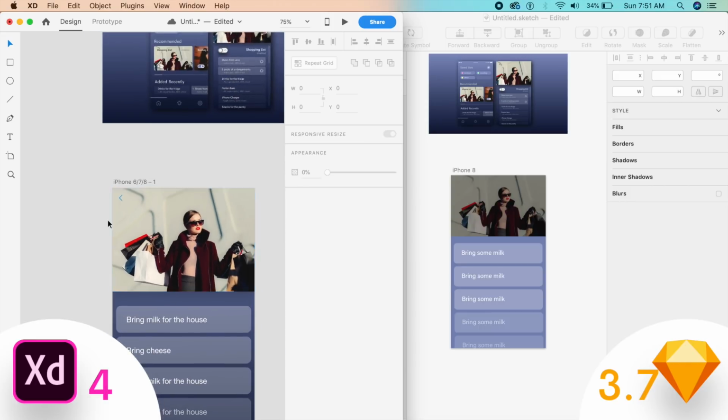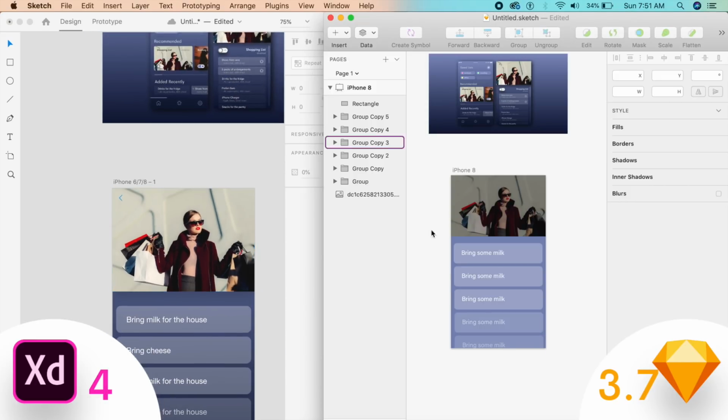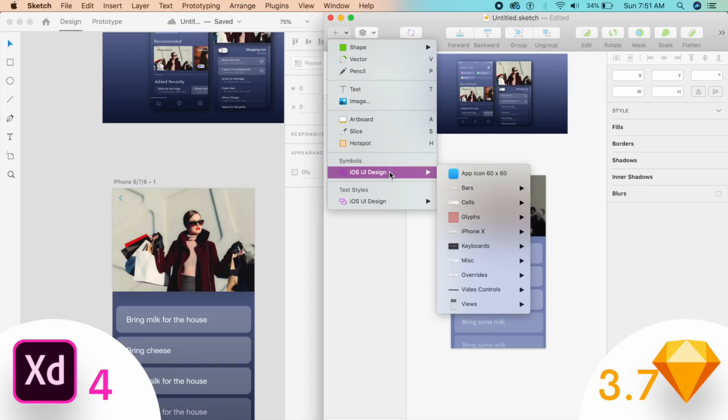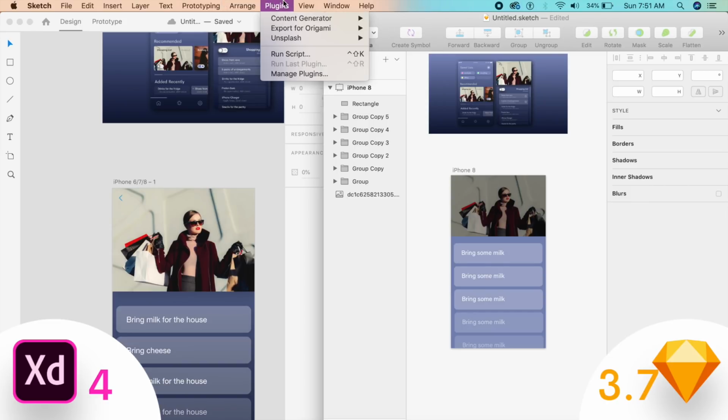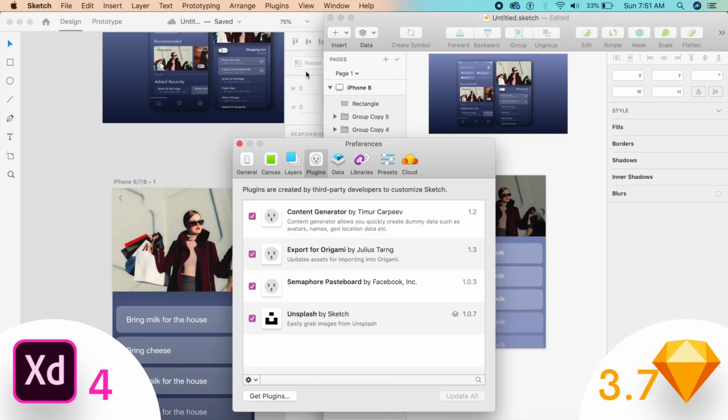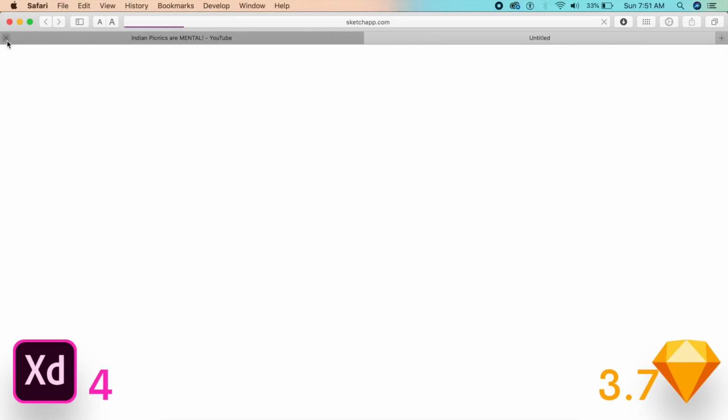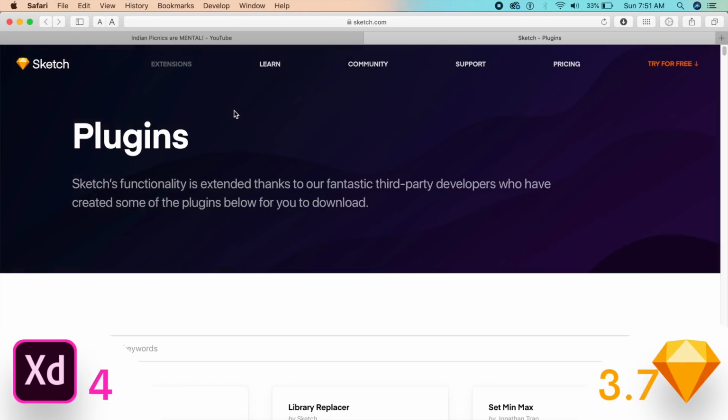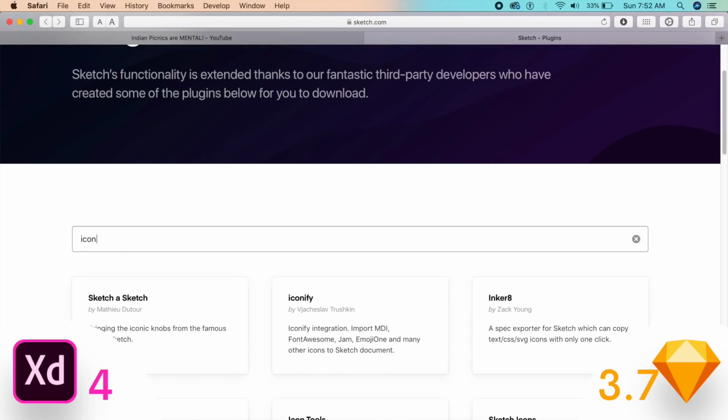There are very few other icon tools right now. If I go over to Sketch and go to plugins and say manage plugins, there are only these plugins that we have. And if I say get plugins, it'll take me to this website. This process of adding plugins is slightly longer. I mean, Sketch has advanced so much and it's been used by so many people. I think there should be something by default to check out this library. So I'm going to check out for icons.